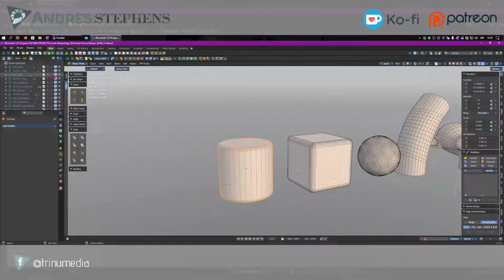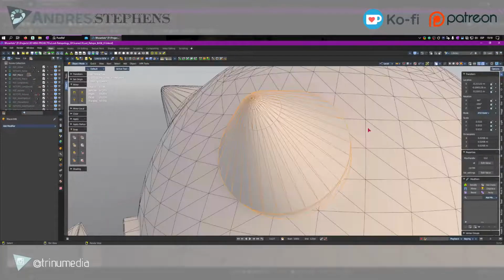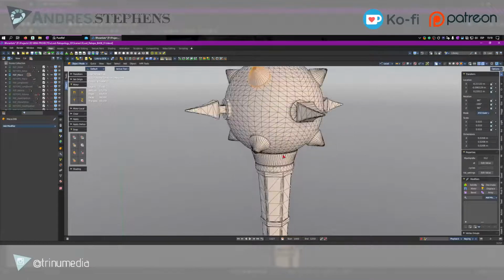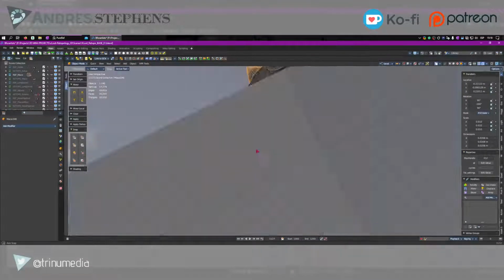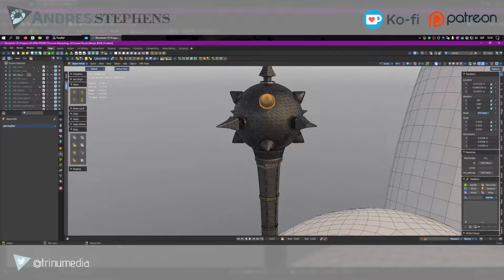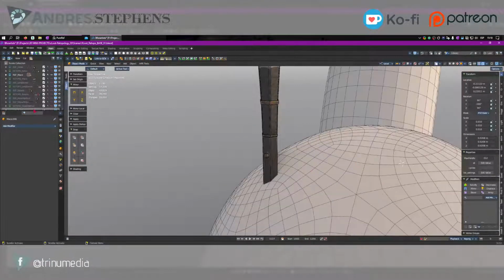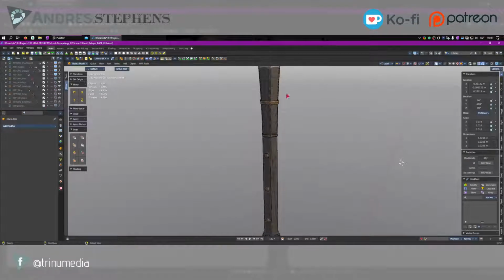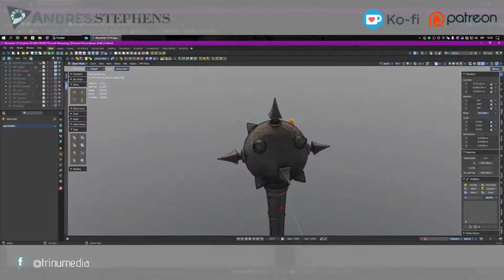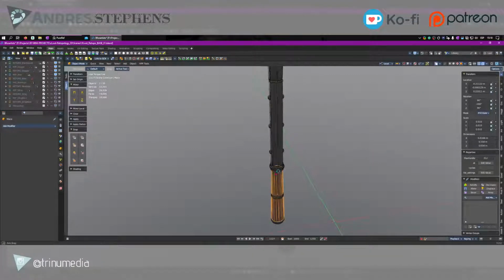So let's take a look at this high poly mace. As you can see, it has a lot of topology right now. It's about 33,000 triangles. Somebody must have made this in ZBrush. Because it is so high poly, this cannot be used inside of a game, even though it is a game asset.